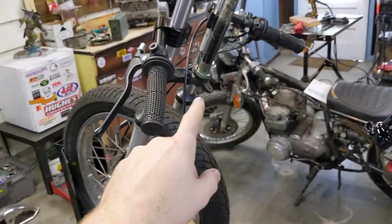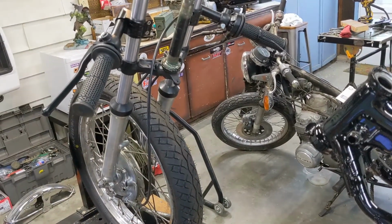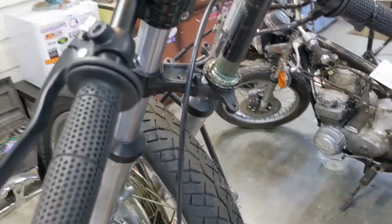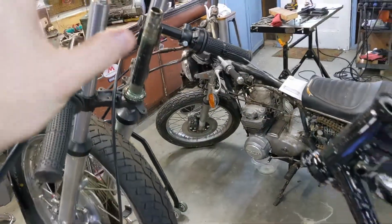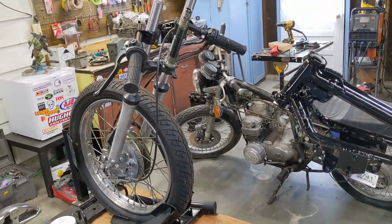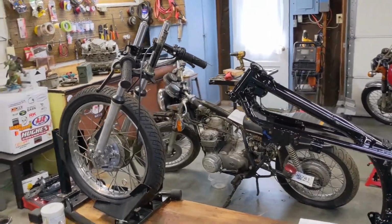I'm too lazy to take off the triple tree to install it into the frame. I'd rather just install the whole front end as an assembly. That being said, I'm still using the original roller ball bearings and not tapered roller bearings, so I have to set all the ball bearings into this race, and then I'm going to lift the frame and set it on top of it, hoping that none of those balls go rolling all over my garage. But we'll see what happens. This would be much easier with a second person, but we're going to see what we can do.